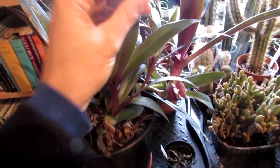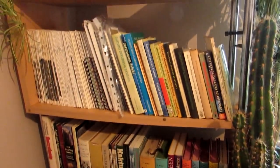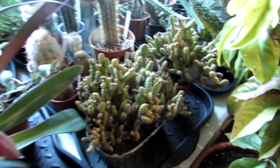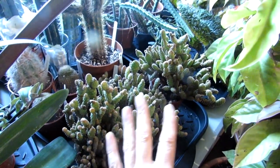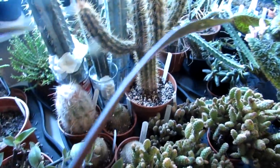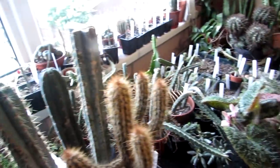And here we have the Tradescantia, which is where them seedlings had come from. These are all our crazy cactus books, guys. We have a lot of them. And here more Opuntia, Rhipsalis, miniature. A lot of them are all cuttings. So as you see, they're all taking root. We use this room purely to overwinter everything out here.